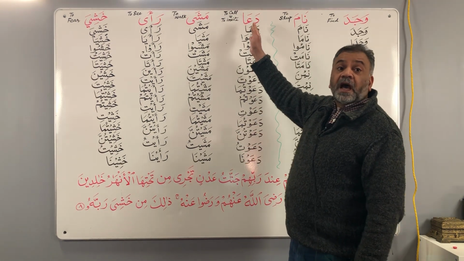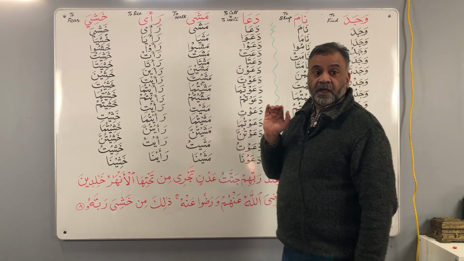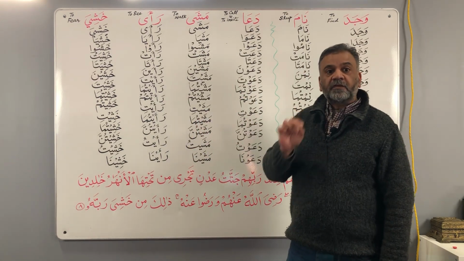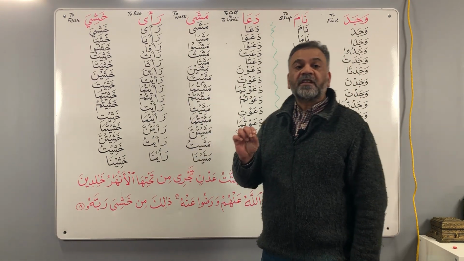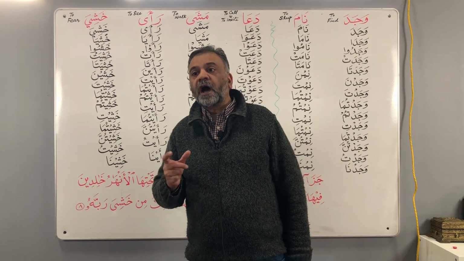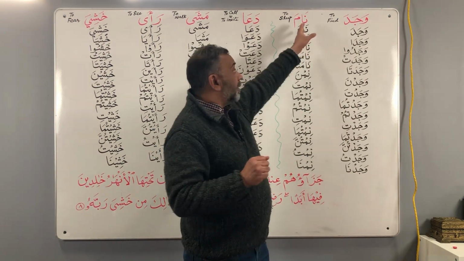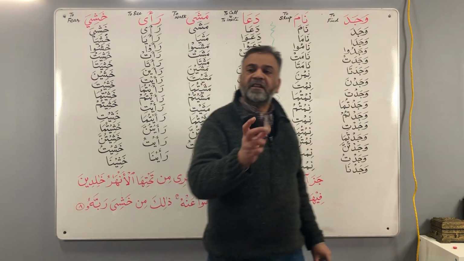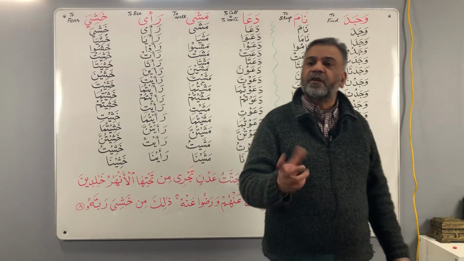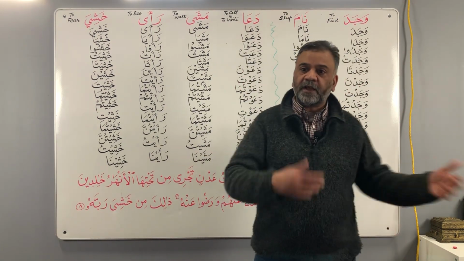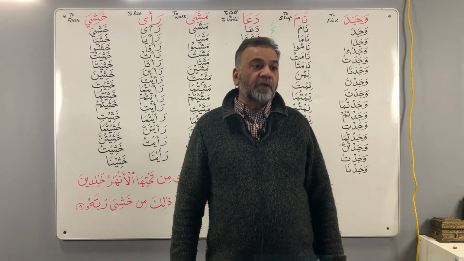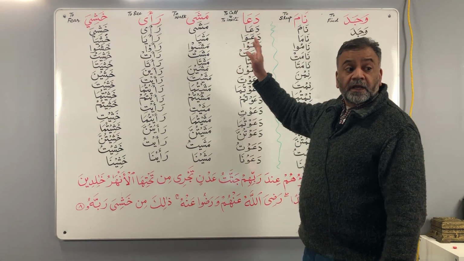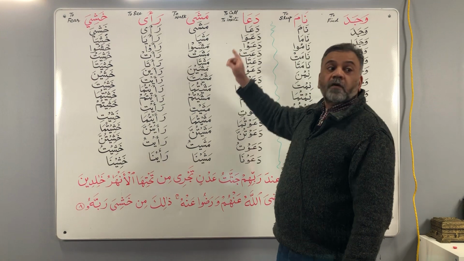So, da'a means to invite or to call, right. Now, one thing to remember: with this alif, either there is a waw or a ya hiding behind it. In the ajwaf, if there is an alif there, then either there is a waw or a ya hiding behind it, and it manifests itself when we move into the Mudare form. In naqis, there is always a waw hiding behind the alif.